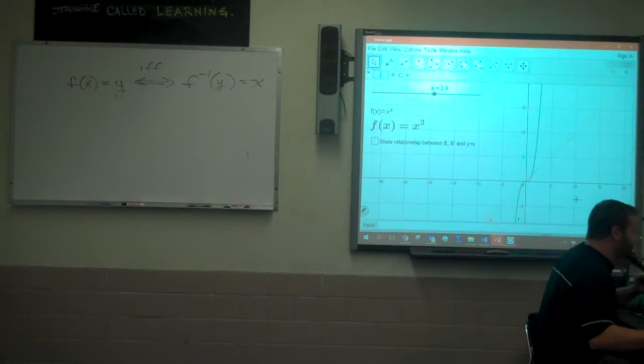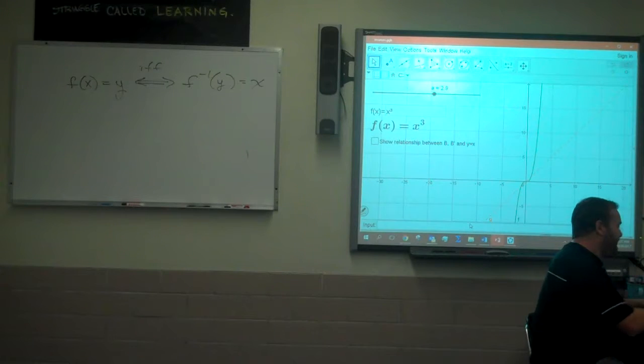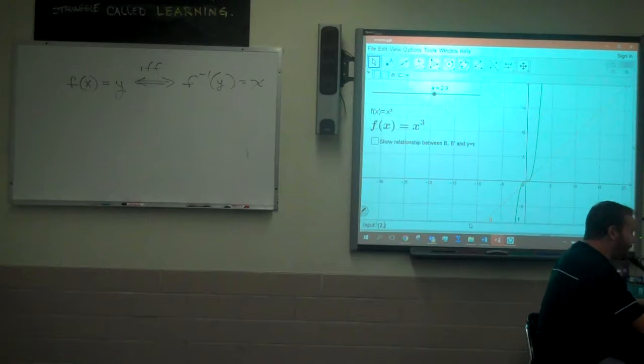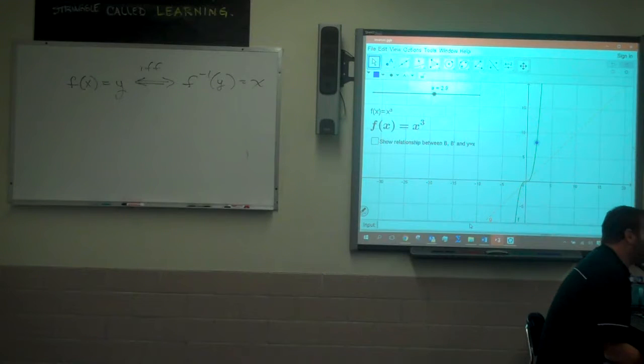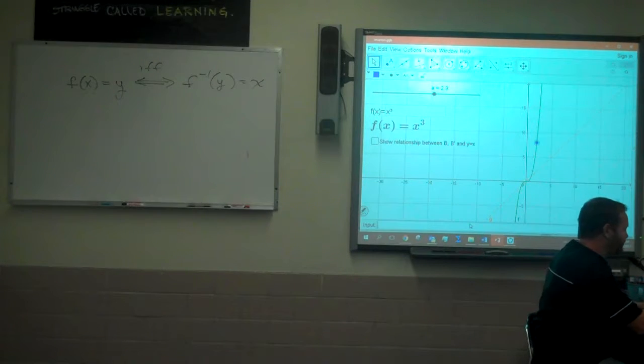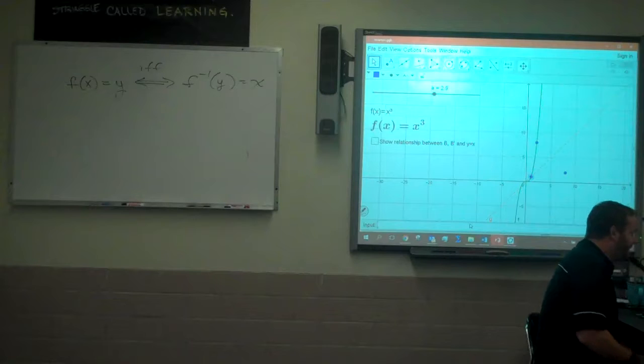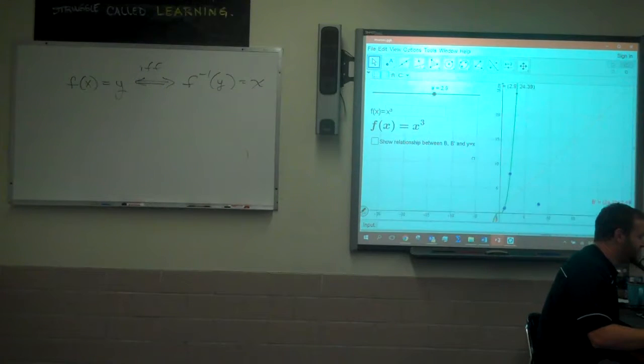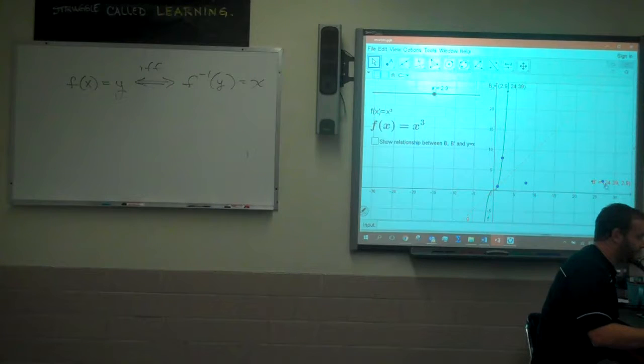Okay? What this means to me then, is that if I pick a point off of x cubed, maybe 2 comma 8, we know that exists, right? Then on its inverse, I should have the point 8 comma 2. And that point should show up on the inverse. If I have 1, 1, it's kind of a trivial, easy point, but that's on my original function. Then when I flip it, 1, 1 is on the other one, right? If I have 3, 27, then I should have 27, comma 3. You see that 3, 27 is up here, 27, 3 will be down here.